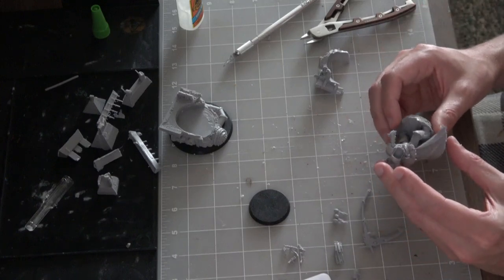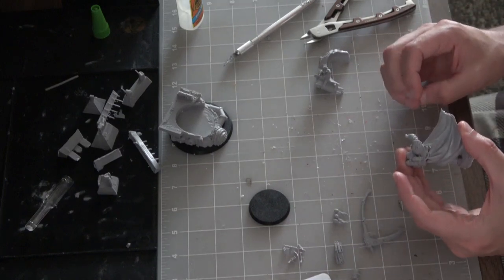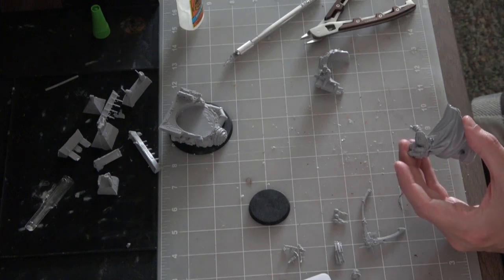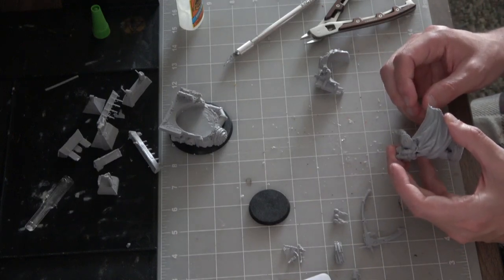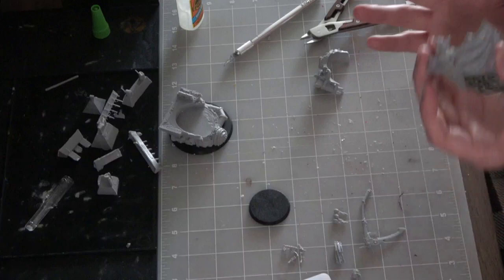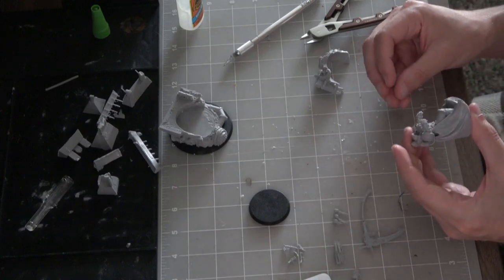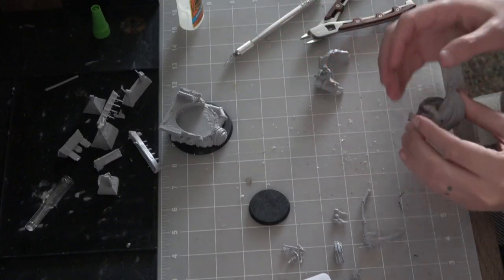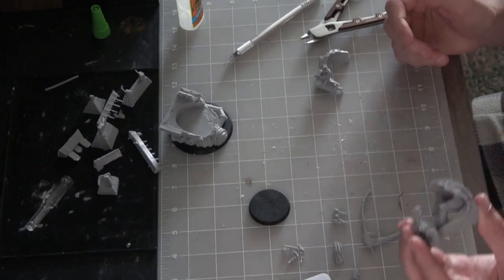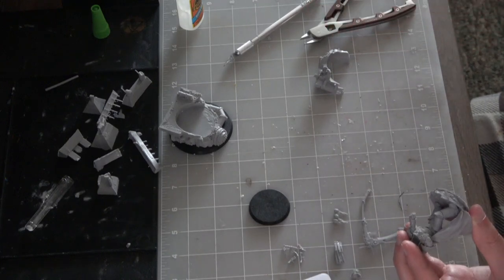I don't want to use something crazy like JB Weld or anything, but that could do it. What's that? I think JB Weld is two-part epoxy. You use JB Weld to put things together that you're never going to take apart again. Oh. Like anything that you want to put together. Like your hands, yep. And then they never come apart. A lot of people use it to build Titans that have joints that shear. So they'll put JB Weld in there so that those joints will never separate. But I think it's two-part epoxy. I'm not sure exactly what it is. Epoxy is like cement, right? It's like, cement's not the right word.